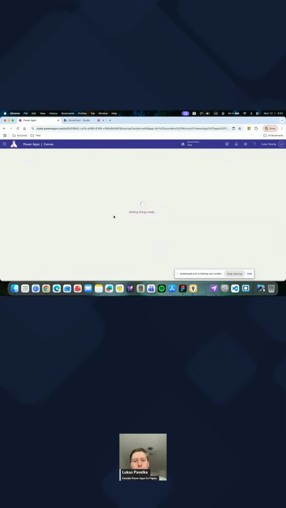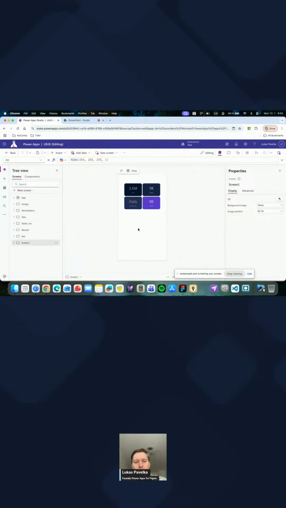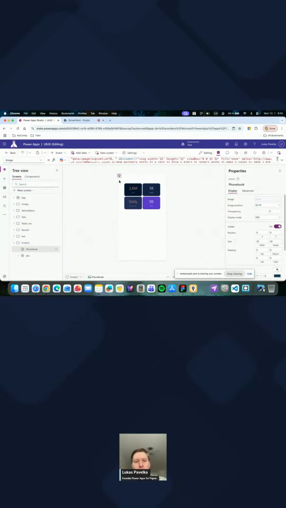Just waiting for the loading. Okay, and for example, paste here.